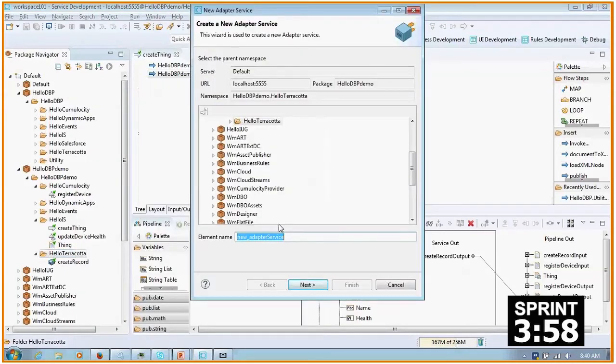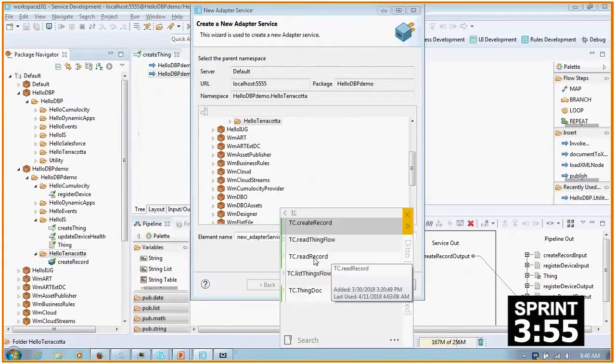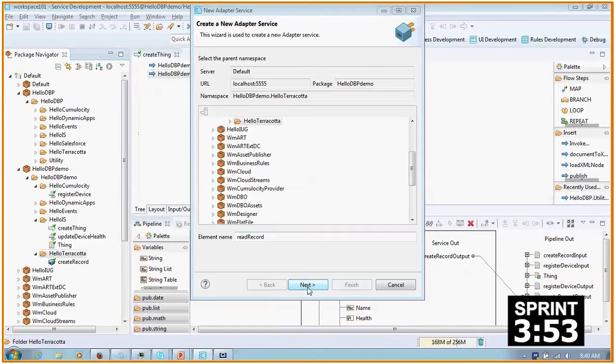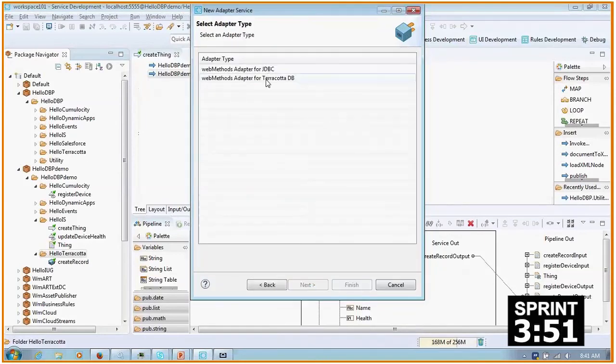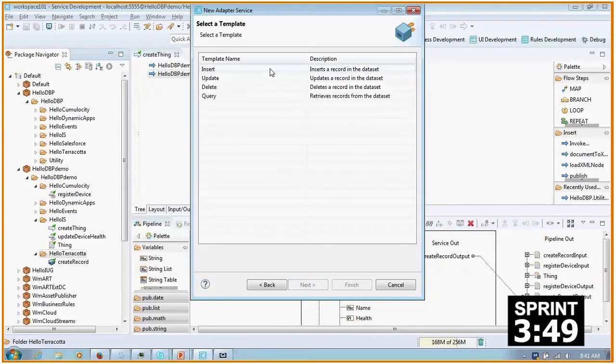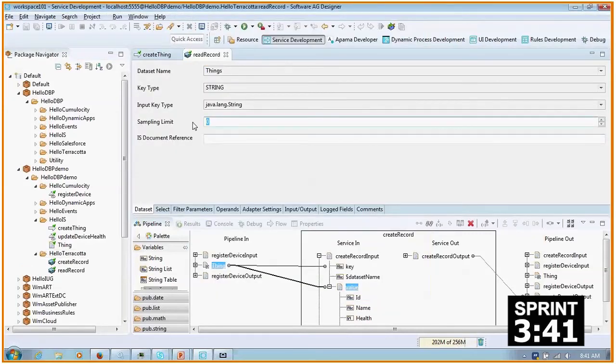Right. And make another one for reading a record. Yes. And then we'll show them together. Yep, because then we can, so very similar, Terracotta DB. Now, I think you need to run the create first, didn't you, Jay? To make sure we've got some data in there to introspect. Yes, so let's go ahead and do that. So I'll get this ready and just say that I want to read 10 of them.